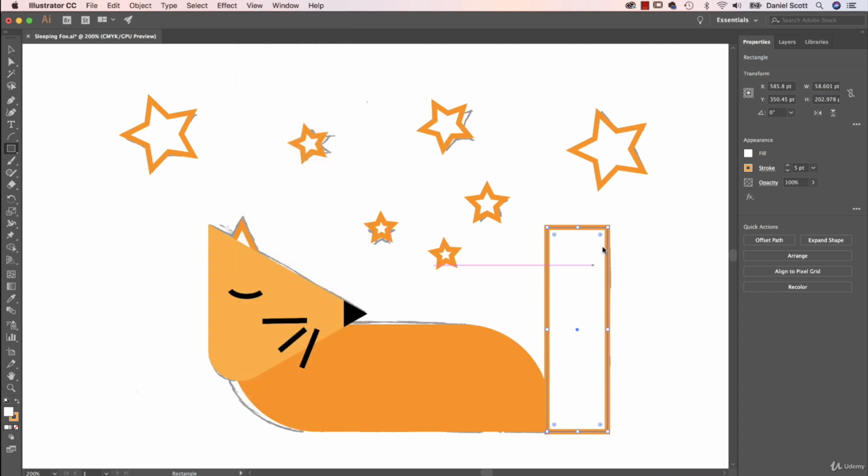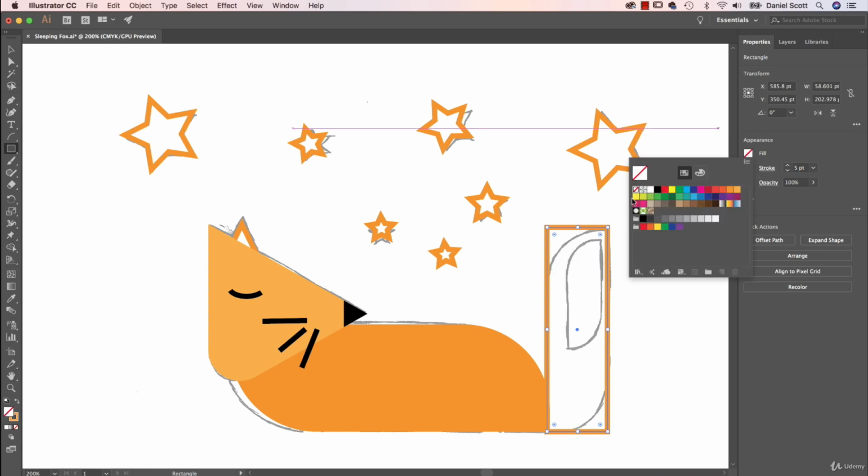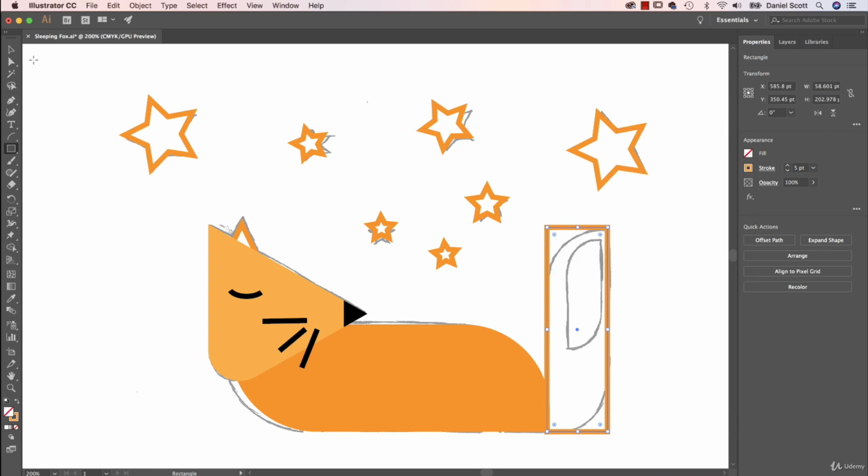Okay, so first thing I want to do is give it no fill so I can see through it. Okay, and I'm going to grab my white arrow, click on just this corner. Actually, I'm going to click on that one, hold shift, grab that one, and let's draw something matching this. Same thing again. I'm going to draw a rectangle over this guy. I'm going to grab my white arrow, click on this one, hold shift, grab this guy, grab that corner point, and we're doing some stuff.